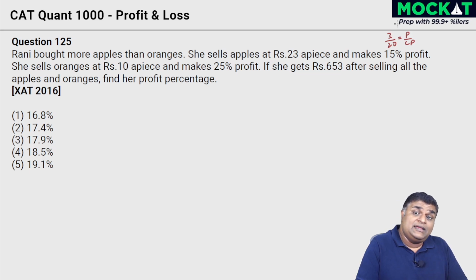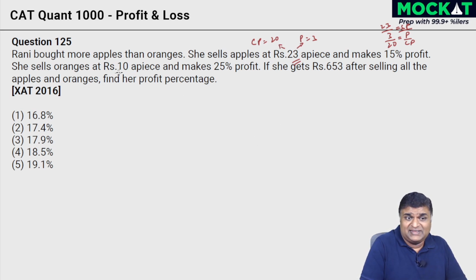Then what would the selling price be? The selling price over here would be the sum of these two, which is selling price is 23 rupees, and that is exactly what is given, right? So if he is selling apples at 23 a piece and making 15% profit, all that it means is cost price is 20 and profit is 3 in this. Yeah. So likewise, let's look at the next one.